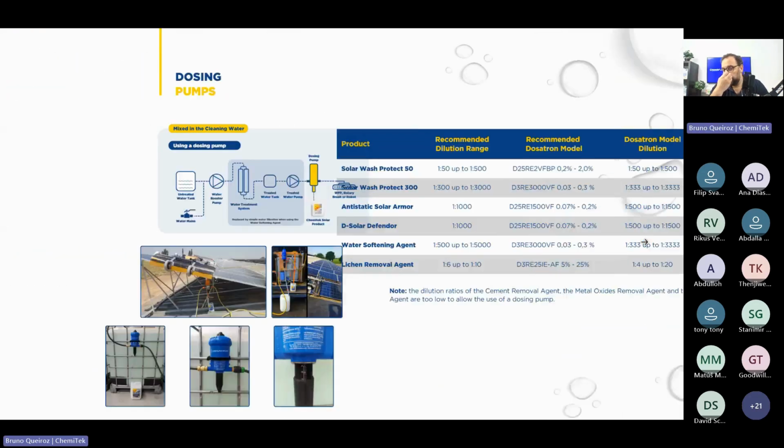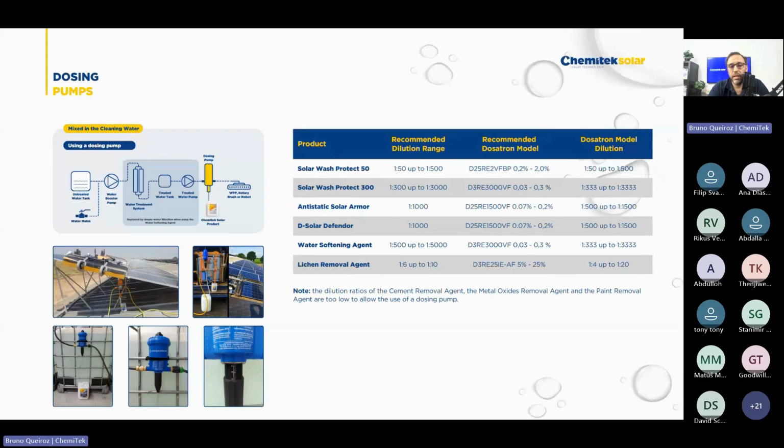So you can just spray it first, or also go through the robot if it's easier for a specific installation. When talking about mixing the product in the cleaning water, a very good solution to have in your arsenal of equipment is a dosing pump. Dosing pumps will allow you to add the product in real time without having to use a tank. For example, you can have your water tank and keep the water clean without any product, and use it for rinsing. And you just add the product with a dosing pump as you need, and you can even have a second hose with fresh water to rinse, going to the robot, for example.